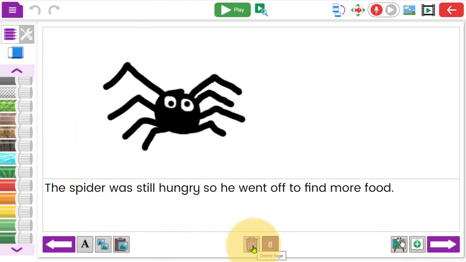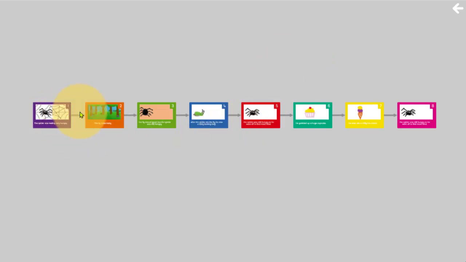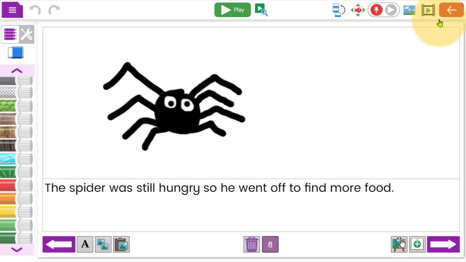Children can delete pages as well if they find that some of their overall narrative doesn't work. And what's quite useful in the My Story mode is you can get an overview of the different pages and where they fit by clicking on the planning icon at the top. This allows you to see the number of pages in your book and where each one is. So if things need to be moved around or deleted or changed, you've got that overall plan of your story.